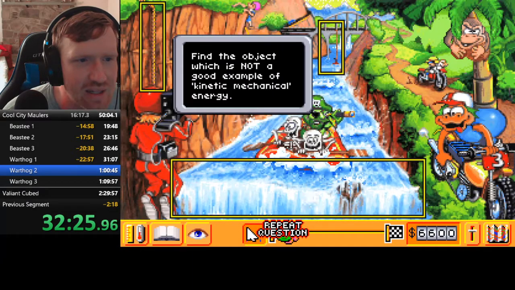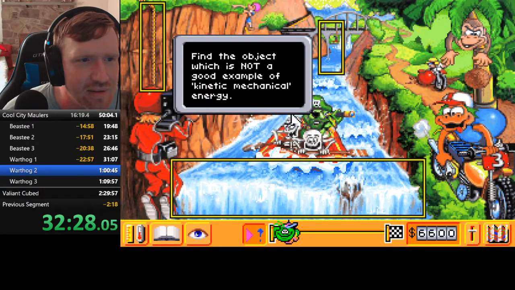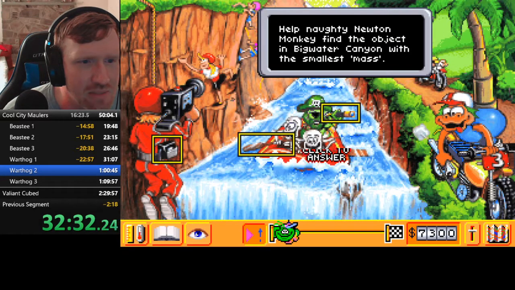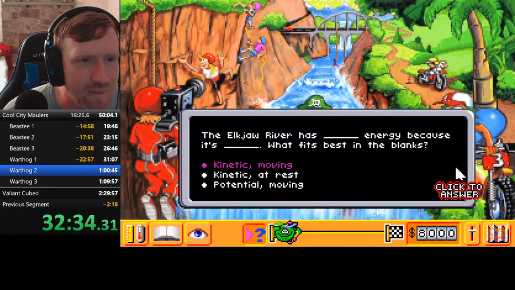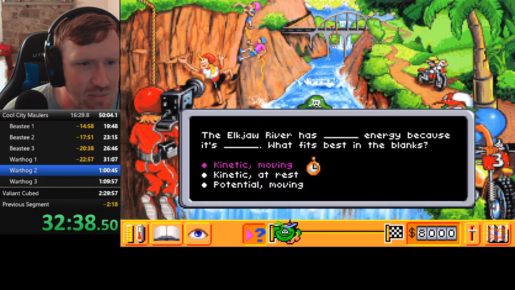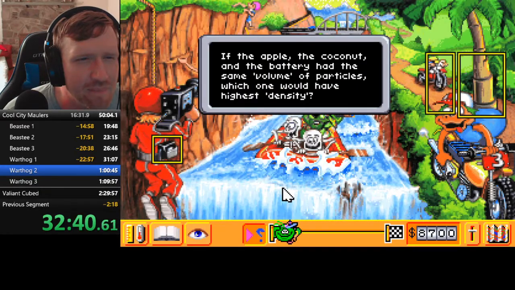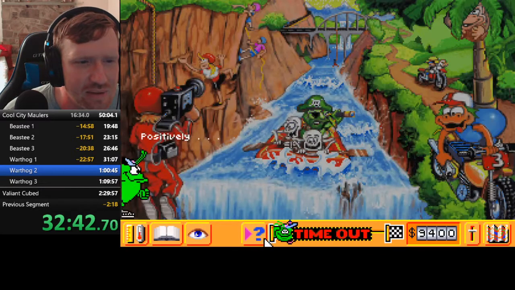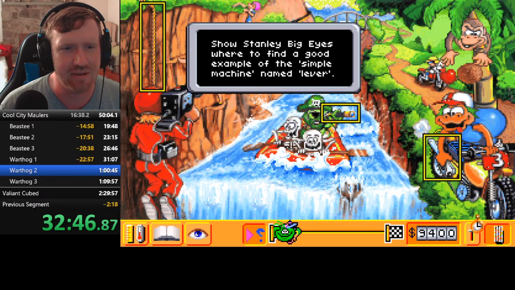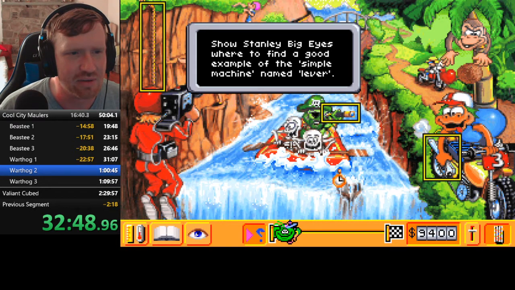The paddle acts as a lever. That's not kinetic because it's not moving. The smallest mass, again, is the telescope. Kinetic because it's moving. Highest density, again, also. The heavy 90s battery, or 80s battery.